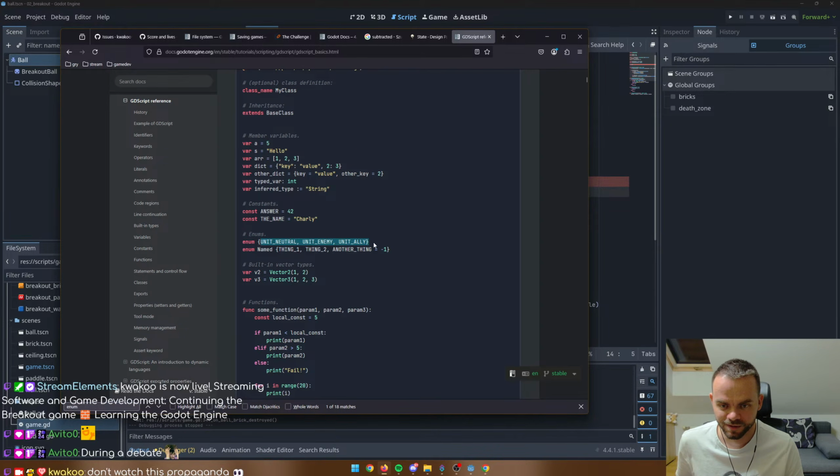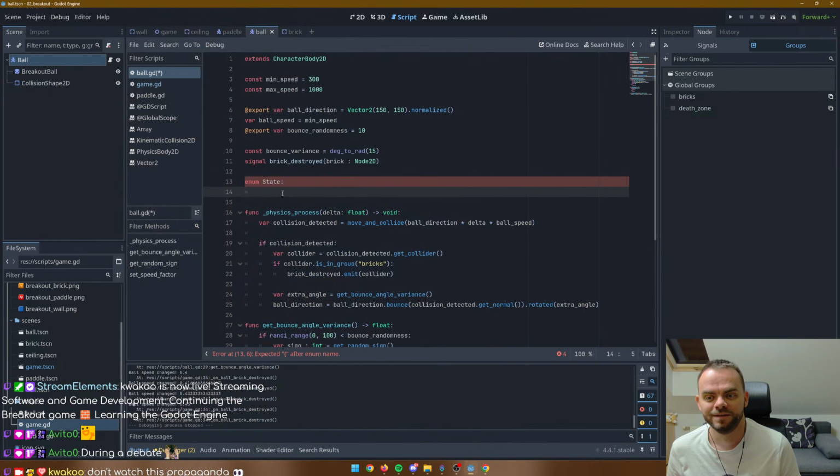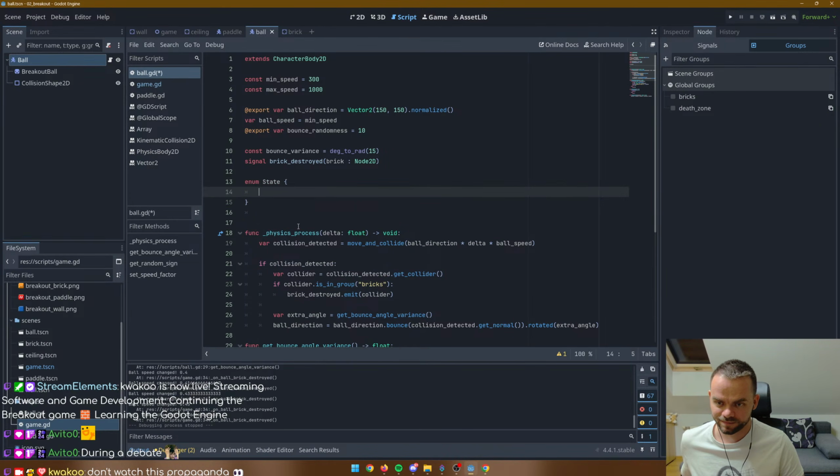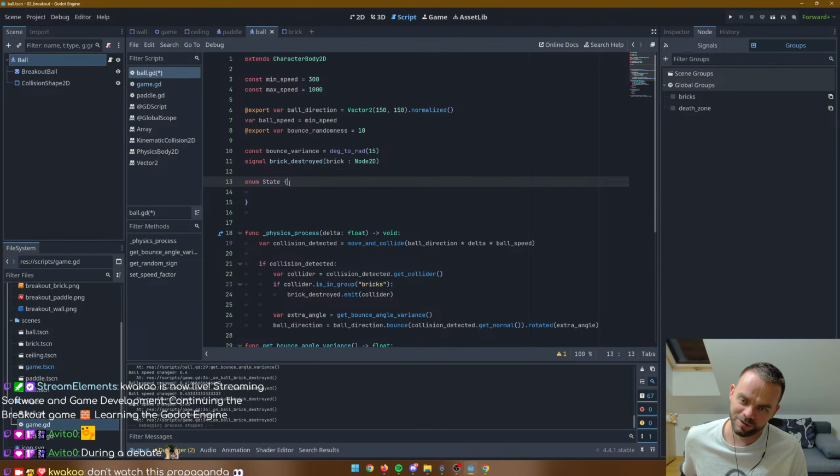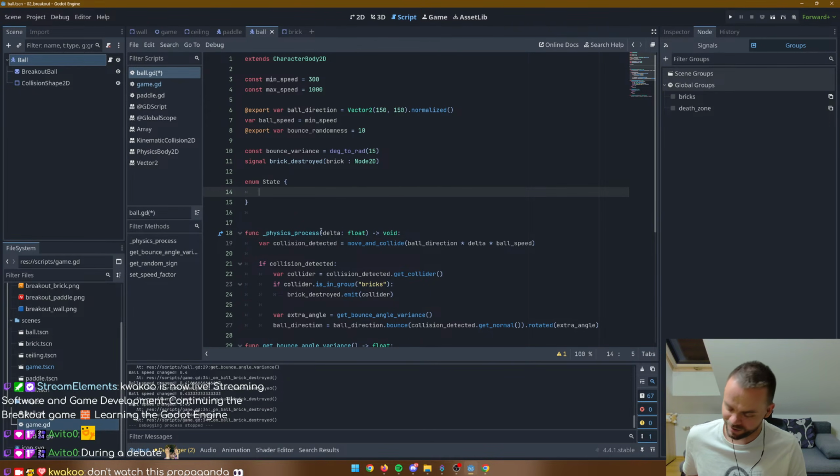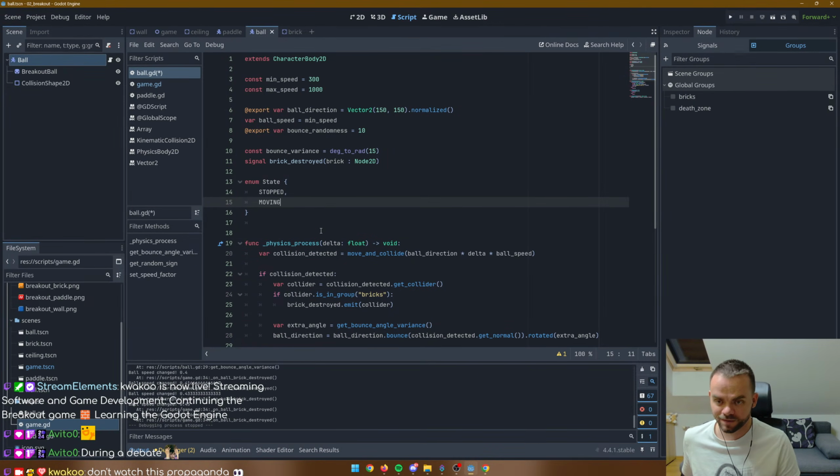Yeah, you do. Okay, so it looks very similar to enums in C, for example. Kind of weird to see those braces in GDScript. Okay, so one state will be stopped and the other will be moving.